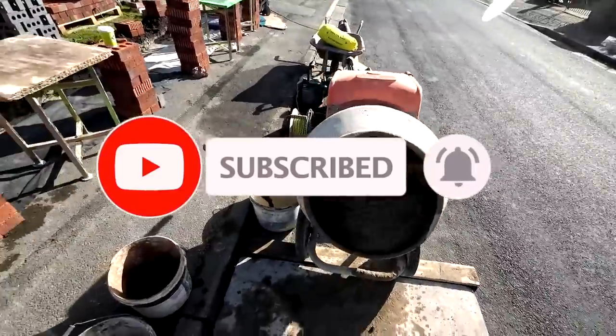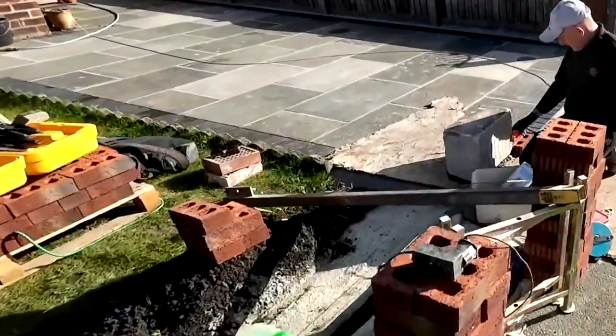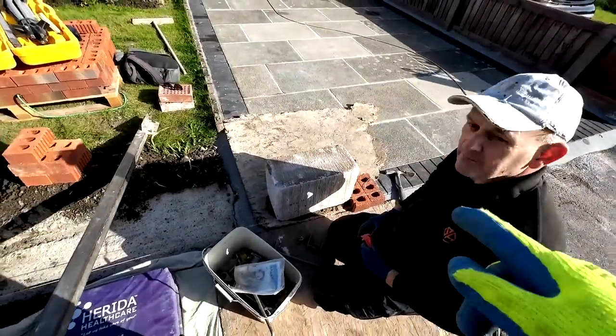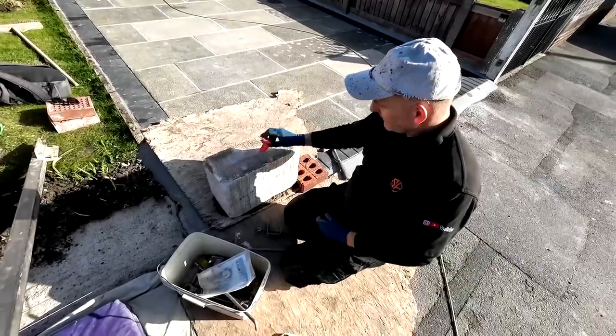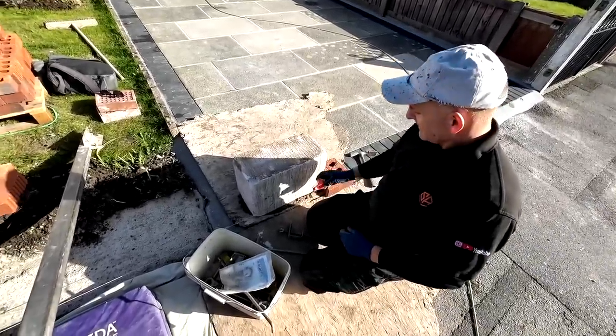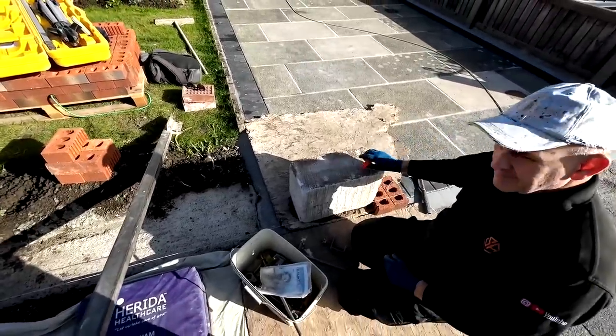There we go, that is a mix ready. That is a Dad ready. Got our trench block on ready. So, you've learnt as well. You've got your corner block out first. Many times we've caught ourselves out with our own tactic there. So, corner block first for the first few courses. Then it's the profile.